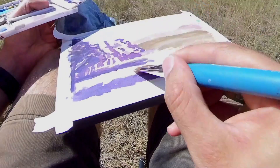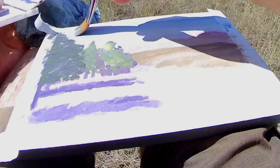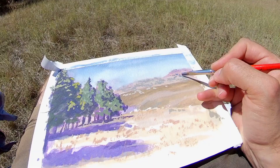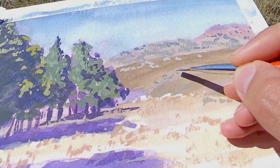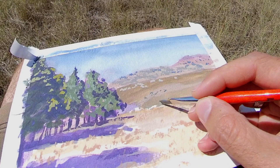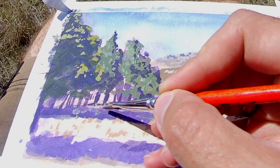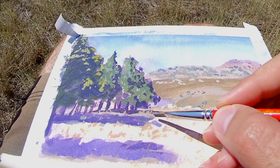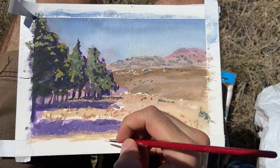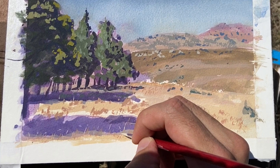I was almost treating this painting like an oil painting — going in with darks and then coming over the top with highlights — and it held up really nicely. My palette was drying and paint would almost dry on the brush, but what I find beautiful is being able to suggest foliage instead of painting every bush and blade of grass. The texture of the paper really lends itself to that, and even when drawing in individual blades of grass, the tooth of the paper grabbed the paint and let me get really fine detail.